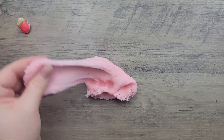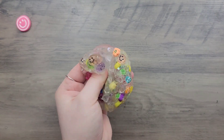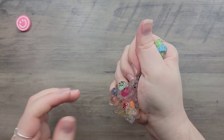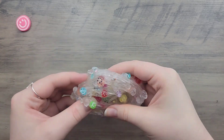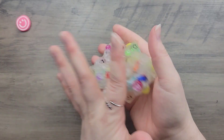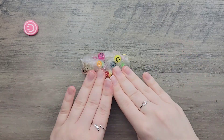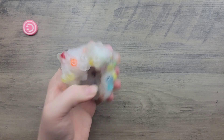The last slime from the stocking stuffer pack is the smiley face slime — a clear crunch bomb with a happy face charm, unscented. I already have a soft spot for crunch bomb slimes — they're one of my favorite textures. I love the concept: the name is literally a smiley face and it's got all smiley face add-ins, which is so cute and unique. It has really good crunches and was easy on my hands because most of the add-ins are rounded, making it a great option for anyone worried about crunch bombs being rough on hands.